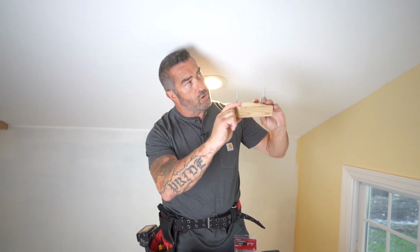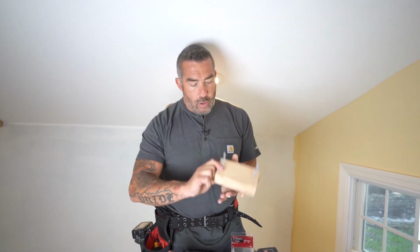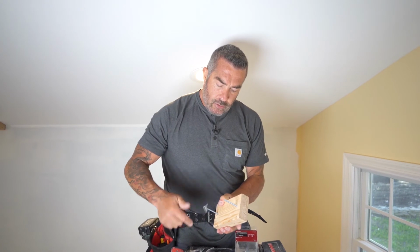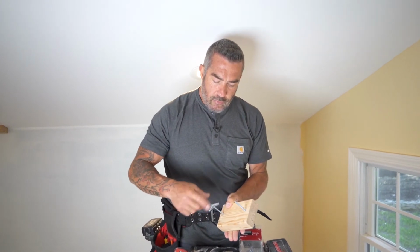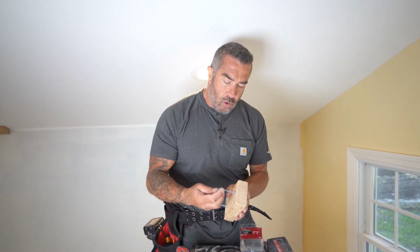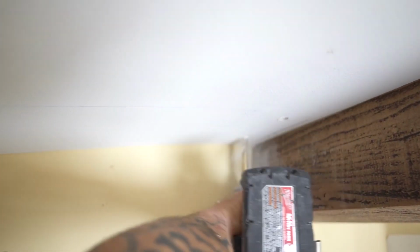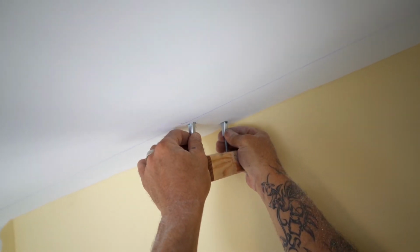And instead of using screws to go into our wood, we're now going to put these butterfly heads on top of it. So what this is going to do, if you've never used these before, they actually work great. This will allow us to drill a hole into the sheetrock, which is not structural, by the way. It's not going to hold the weight of the beams up.